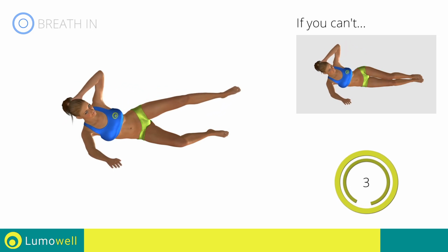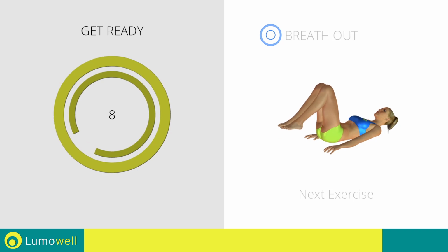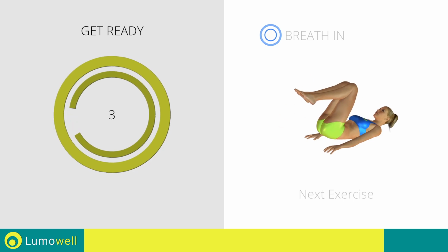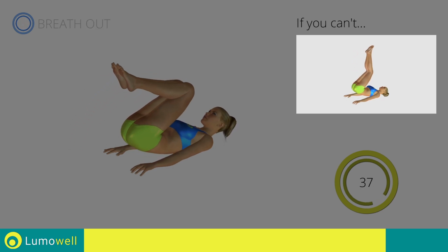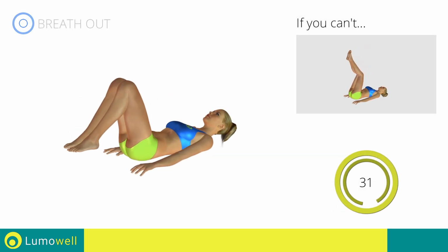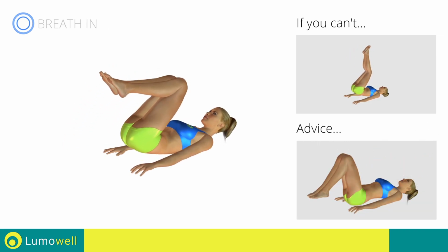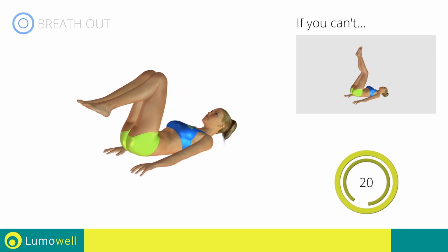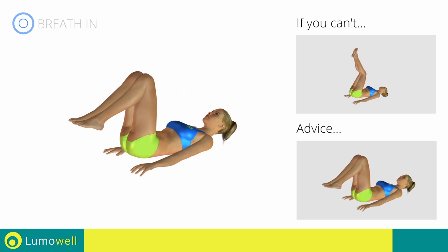Five, four, three, two, one. Stop. Next exercise, reverse crunch. Three, two, one. Go. If you cannot do it, try keeping your legs raised and perform only the rotation of the pelvis. Be sure not to bend your lower back when taking your feet towards the ground. Do this by keeping the abdomen tight. Control the movement to prevent back problems.